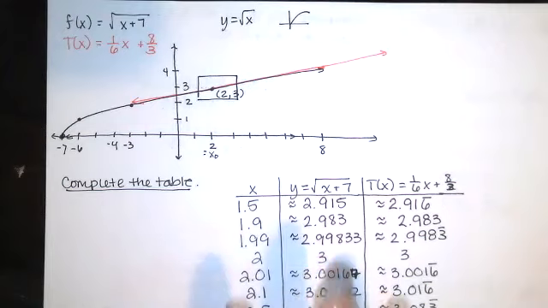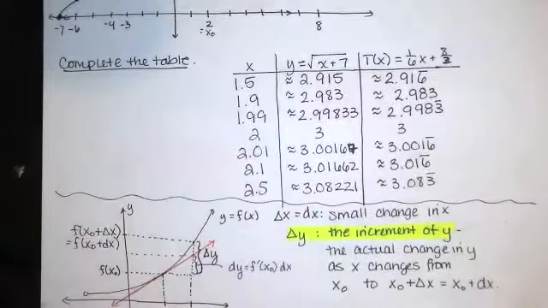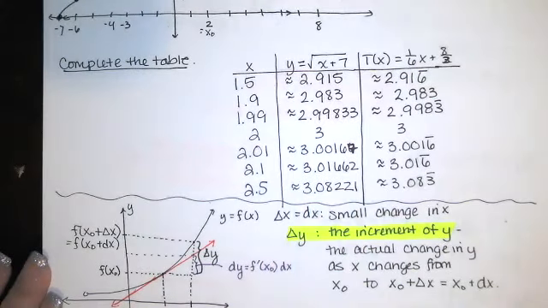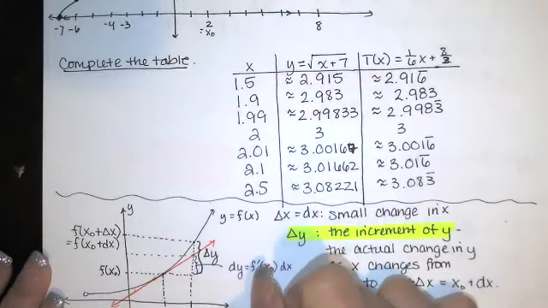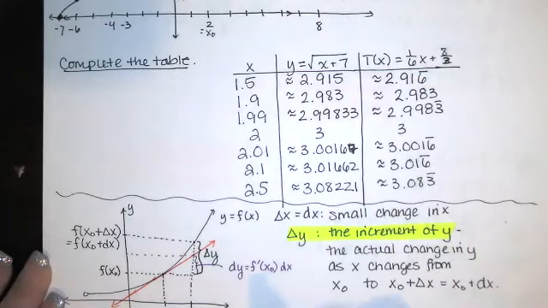And then we visualize this way. And then we verified that idea that the tangent line and the original function are very similar by creating a table of values. And we're like, look at that. That y value and that y value are very similar all the way down. Okay.